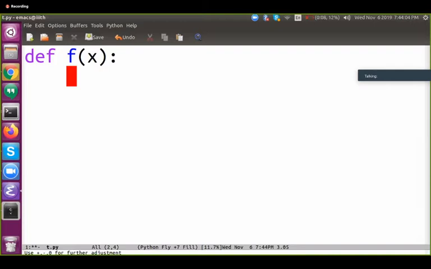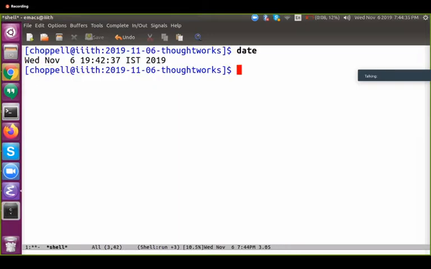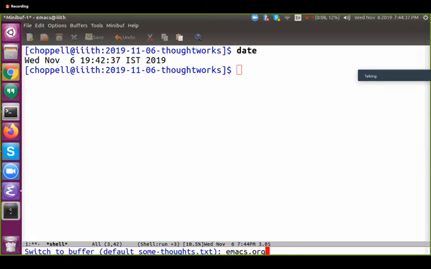There's also an environment called Jupyter, J-U-P-Y-T-E-R. It's Python based, it's web based, and a lot of people use it. I've tried it in the past, but I find that it doesn't connect very well with the other things that I can do in Emacs. So I don't use it, but it's just a matter of upgrading to whatever you want to use. You can fill a buffer. I can write code like this. Okay, so let's go back to that Emacs.